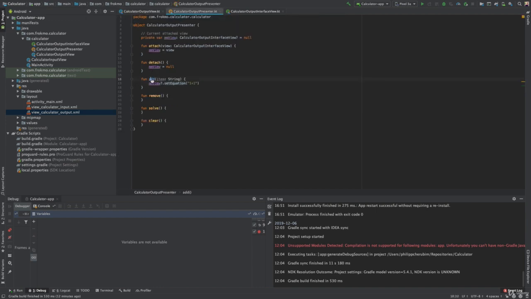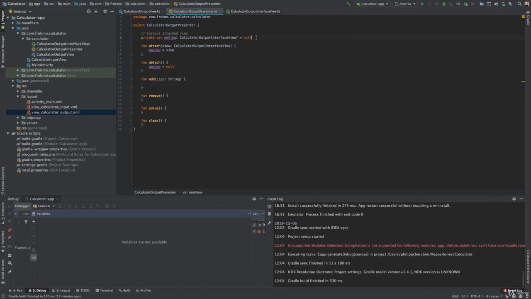So this is what it would do right now. That's how we close the circle between the input, the presenter, and the output. But that would not make sense, so that's why we're not doing it.